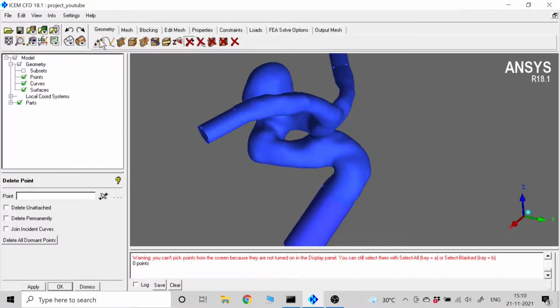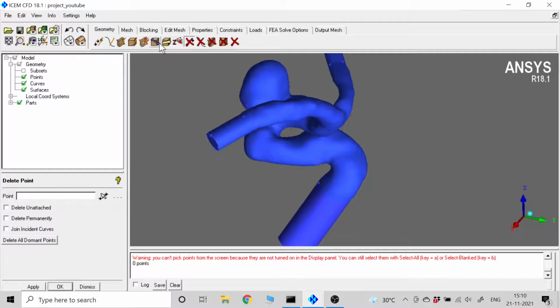So let's start again by putting back the points on the surface.